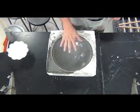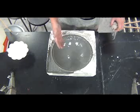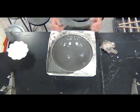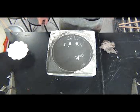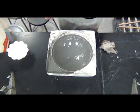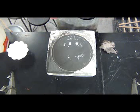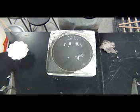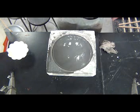And as the slip dries, the water is going to come out of the slip and the bowl is going to shrink a little bit and pull away from the plaster. The same thing is going to happen with the Christmas tree that we poured. So now it's just a waiting game and you have to let it dry. And that's all there is to pouring a mold. We'll come back tomorrow and we'll take a look at our piece.